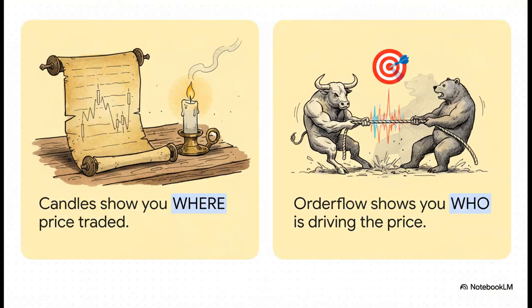And this, right here, gets to the absolute heart of it. Candles, they show you the past. They tell you where the price traded. But order flow? That's different. It shows you the present. It tells you who is driving the price, right now, in real time. Our goal here is to stop reacting to history and start aligning ourselves with the force that is actually in control at this very moment.